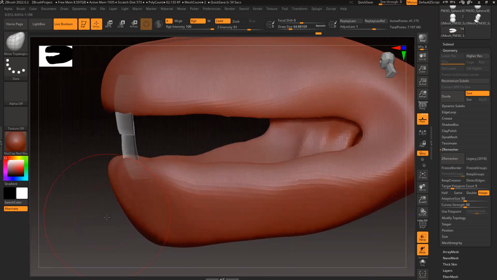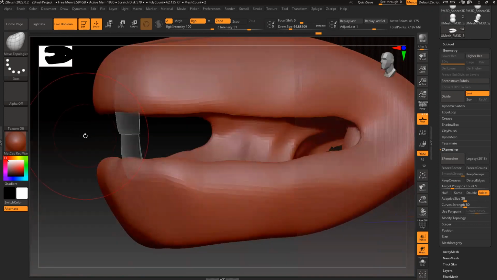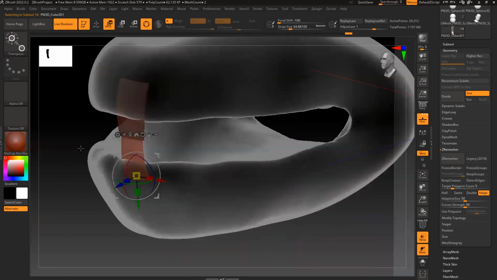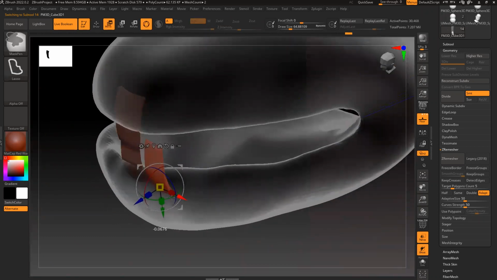So we got our 2 incisors, and we got 2 more teeth that are kind of shaped like incisors. So we'll take, guess we'll just take these 2 and do it again. So I'm going to duplicate again, bring it over.